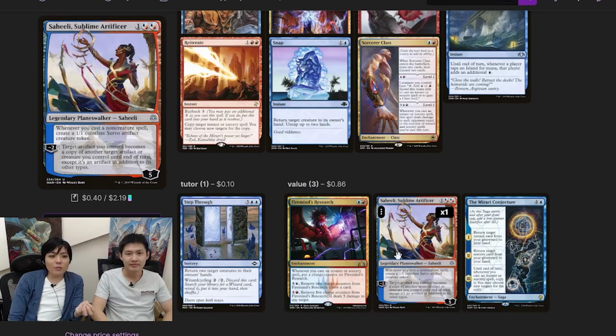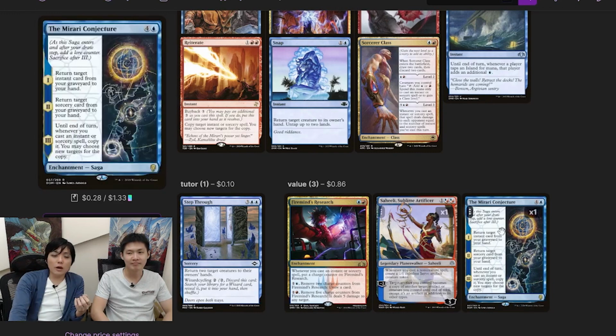Saheeli is Young Pyromancer for non-creatures. So being a non-creature, if Ovika's out, you get 3 goblins, value already. And the minus ability is pretty good if you copy, let's say, a rock or a mana reducer or something along those lines, right? You can get a lot of potential value from that clone ability. Mirage Conjecture, 5 mana, big mana, right? You play it, you get an instant back, you play it, or you double up your spells later on. And yeah, that's basically the deck.